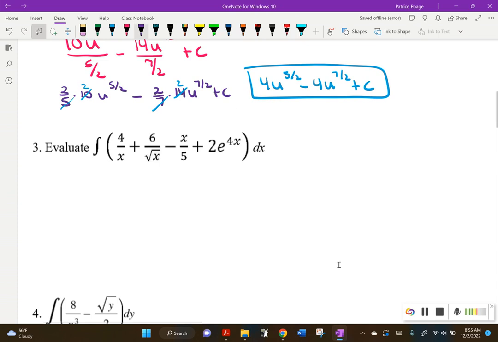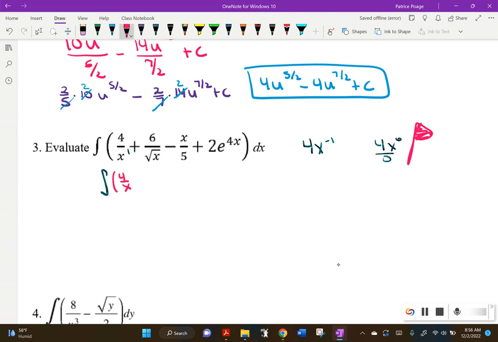All right, number 3. I'm going to rewrite it before integrating because I have a bunch of denominators here. So this is the integral of, and we've got to be careful on this one. 4 over x, if it's x to the 1, that's the one you don't want to bring up. If we brought it up, it would become negative 1. And if we integrated that, it would become 4x to the negative 1 plus 1, which is 0. But we cannot divide by 0. That's where red flags should go off in your head, telling you, hey, you can't do that. This must be the natural log one. So if it's x to the 1, we just leave it there.